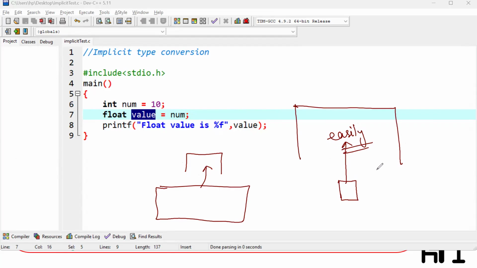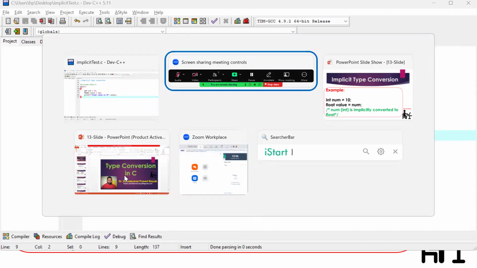Okay, so if there's nothing to be done, that means you are following implicit conversion. If you are doing some adjustment, either you are turning something to the side or squeezing something, but finally you are bringing it through that particular smaller path, that means explicitly you have given some effort to convert your data to the destination data. Okay, this is the simple understanding with one example.